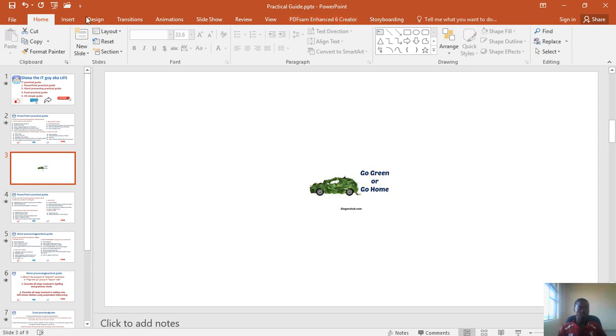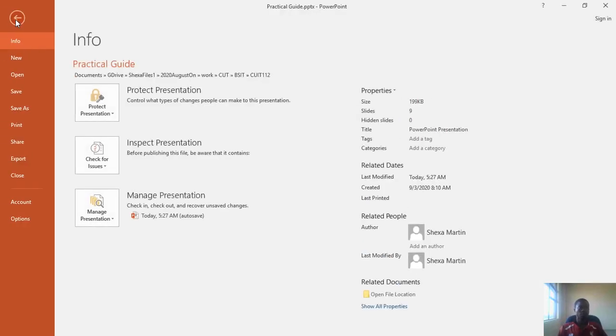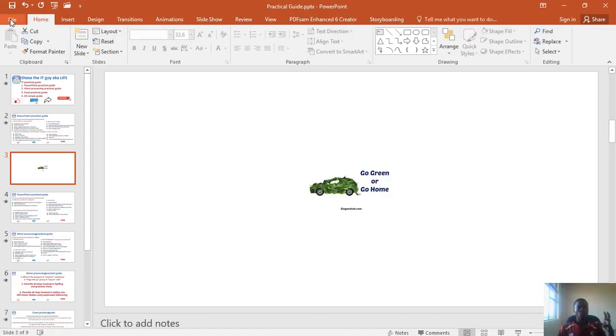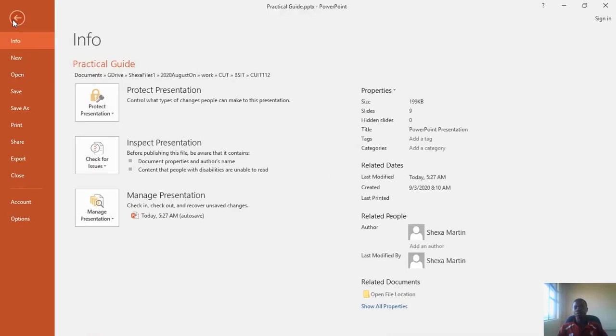Right. So here are the steps. You click on file. Well, that's step number 1. Click on file. But if you have Microsoft Office version, which is 2007, you may not have this file button. So you click on this position, you will be having a Microsoft Office button, which is more like a circular button here. You click on Microsoft Office button, or you click on file.